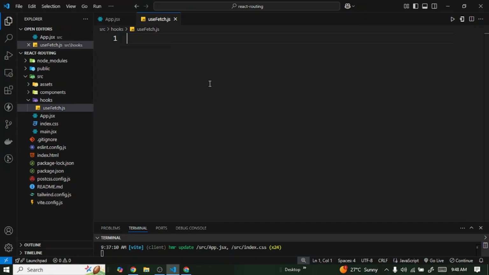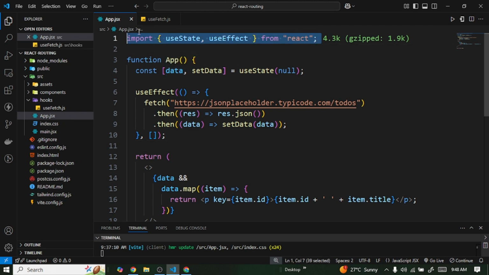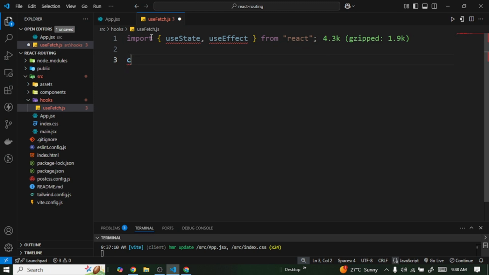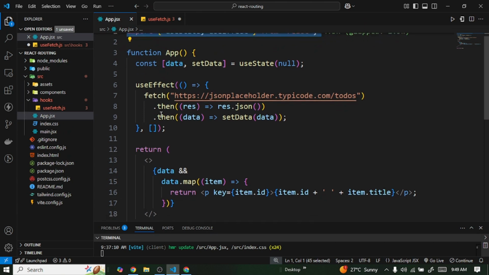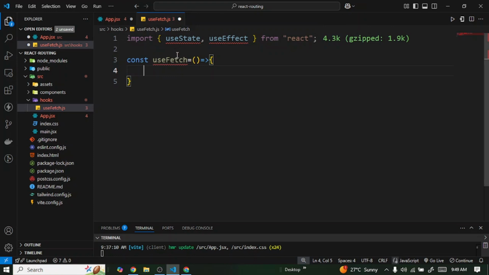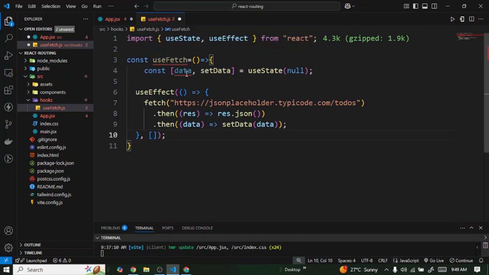Okay, so once I create it, what I'm basically going to do is the same thing here, right? So we are going to import. So let me just bring it here, import. Okay, and I'm going to create a function which is called useFetch. Great. And then let's go back to our application. Let's cut everything here, and then let's go and paste it right here. Okay, great.